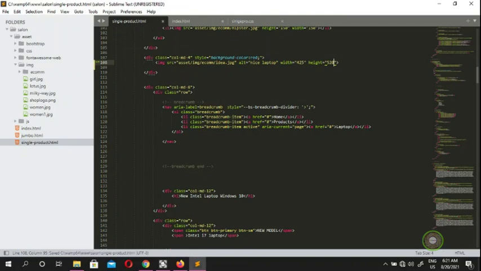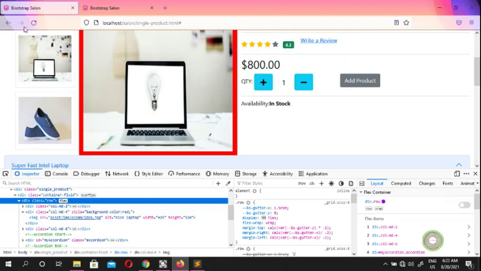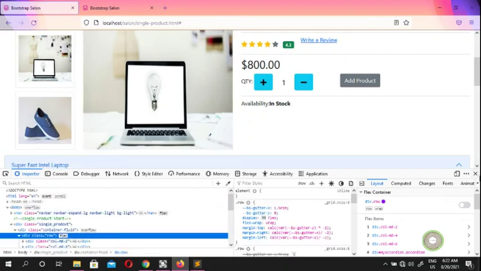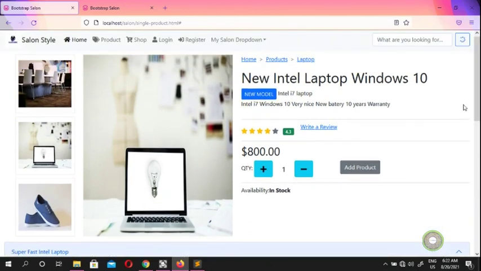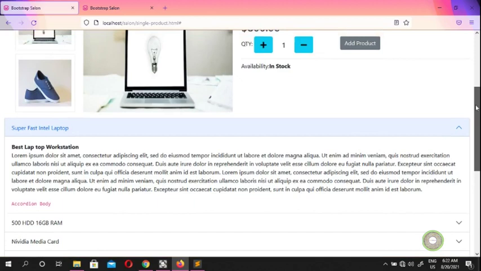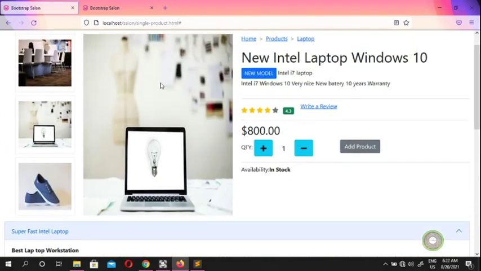520. That's fine. Okay, so we're gonna remove this color red, because as I said to you guys, color red is only for our testing purposes. And you guys look at here, that's how it looks. It looks a little bit stretched, that's fine. But at the end of the day, it gives you guys an idea how to create a website and how to put your picture.